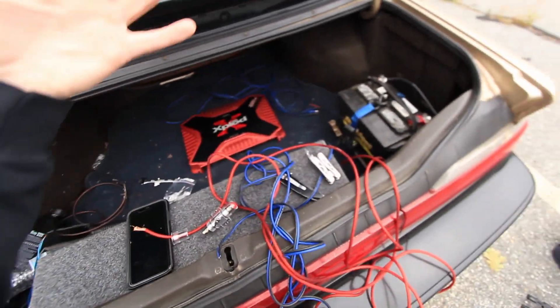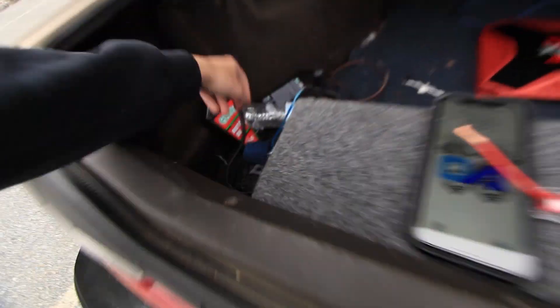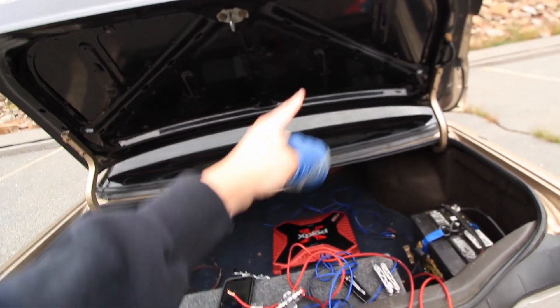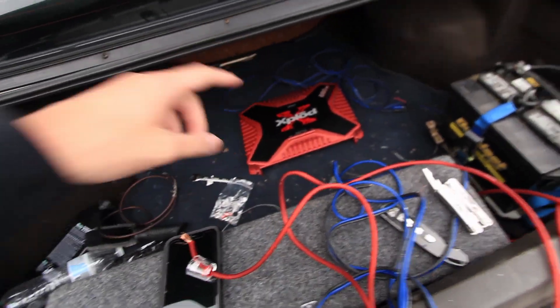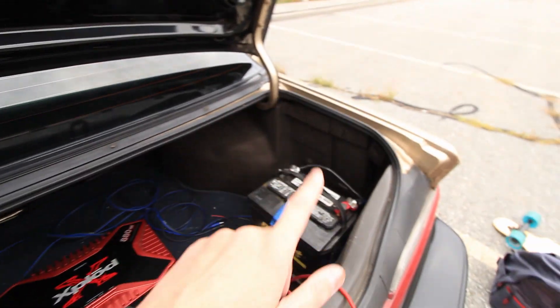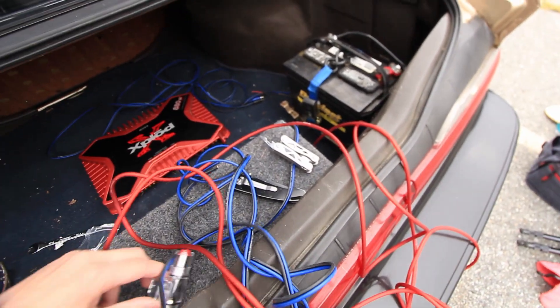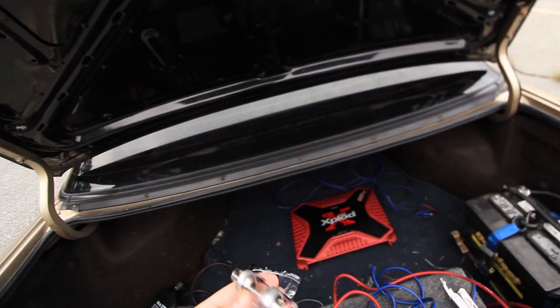Okay, so it looks like a Radio Shack just took a dump in my trunk, but I'm figuring it out slowly but surely. This is called the signal wire — the thin one — and this is going to go from the amp into the radio; this is sort of what connects it. These two on the sub are going to go into the amp, and right now I'm working on the thick red wire to get it power. It'll go battery, fuse, and then into the sub. I didn't realize I would need an Allen key to do it, but I have a multi-tool and I'm using it to loosen it.